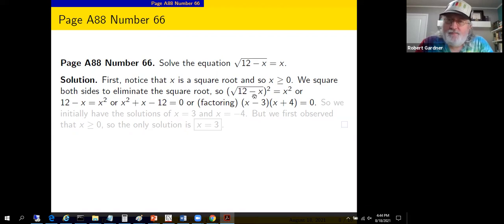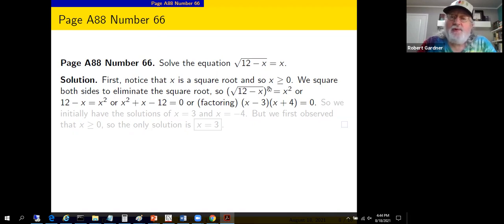But whether x was positive or negative, or for that matter, whether this square root was positive or negative, that's lost when you square both sides. If there had been a negative sign here, you'd end up with the same thing. The squaring would absorb that negative sign. We're introducing different information. I've warned you about this. We're looking at extraneous roots potentially. Squaring both sides runs the risk of introducing extraneous roots.